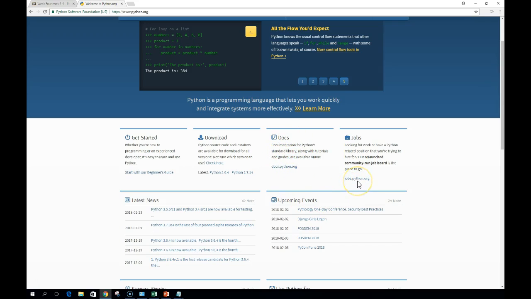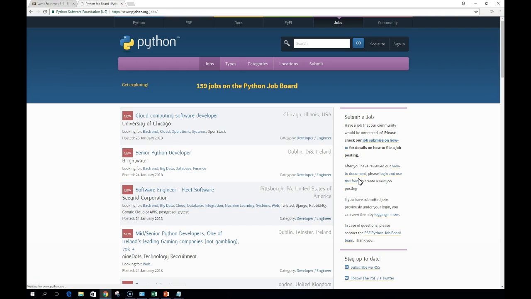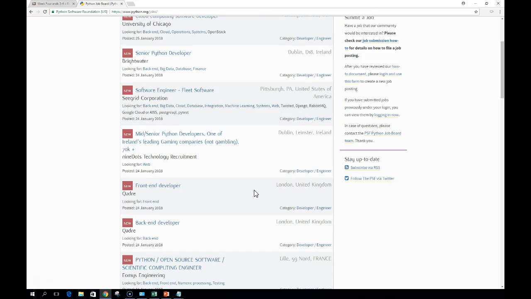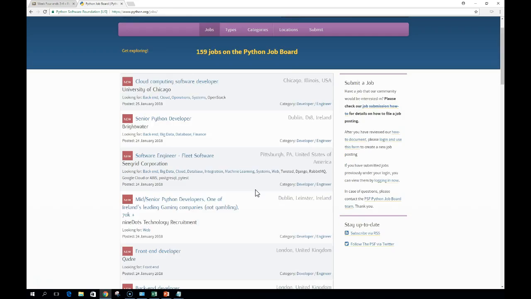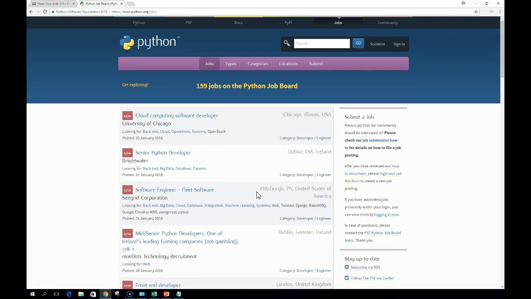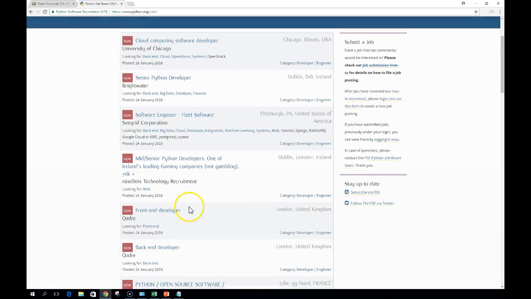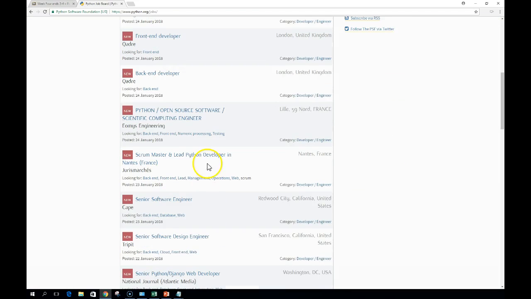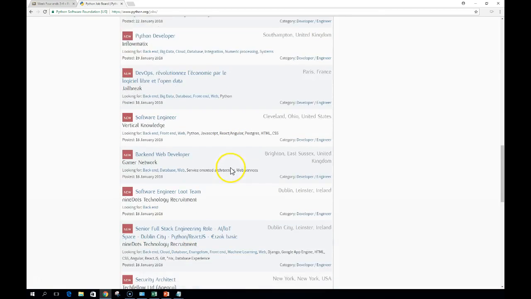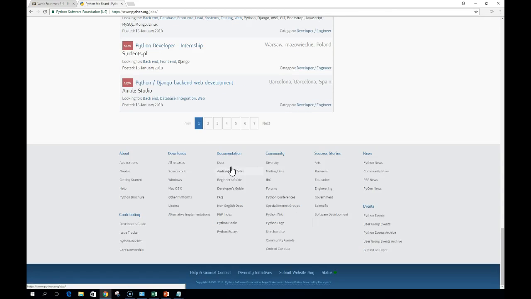And in fact, if I want to say, hey, I really like Python, I want to find a job, there are right now currently 159 jobs listed just on this website alone. Now, some of these are obviously outside the United States, but who wouldn't want to go to Ireland and work? So you'll notice that it gets used by a lot of different companies. And so this can kind of give you an idea of some of those companies that use Python or some derivatives of Python.